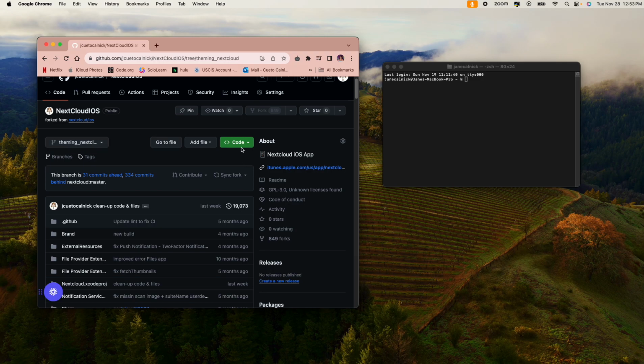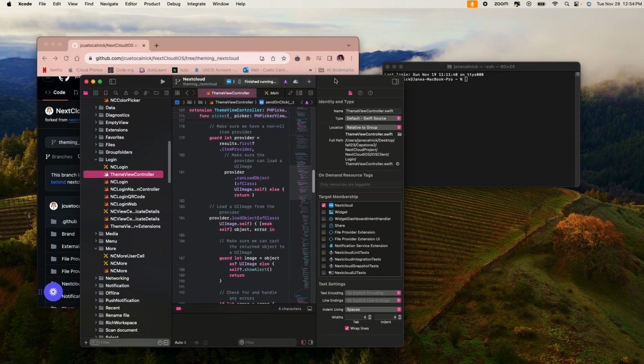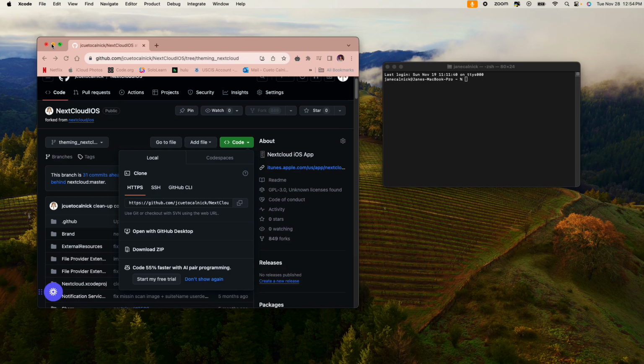So this is how you would go about cloning a project. You would just copy this right here, and then we can clone it in here. I'm going to do it step by step. I can't do the whole thing because it would be very hard, but I already have the project up and running, as you can see in here. So I'm just going to guide you how to get to the screen right here.